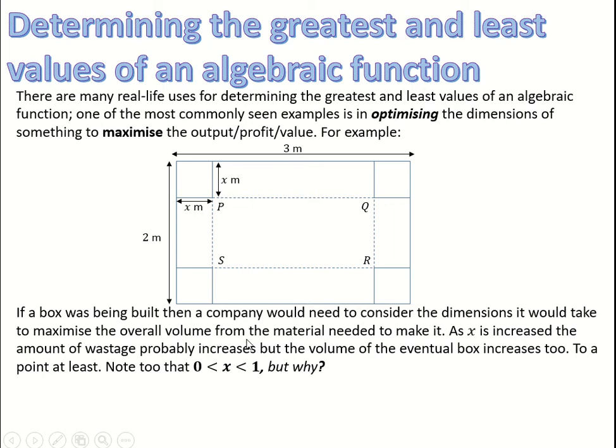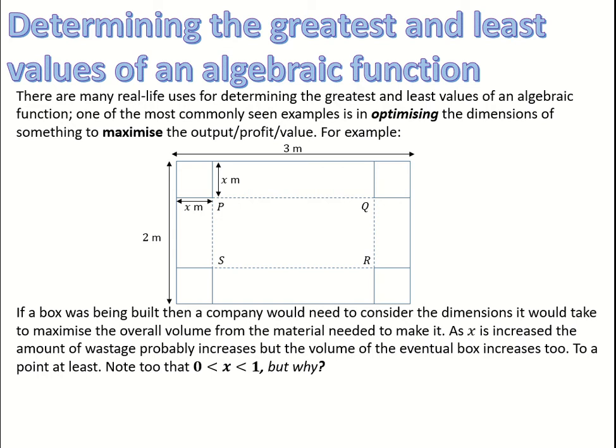So there are little things like that that have to be considered in terms of the interval of the x values that we can take. What that means in terms of a graph, because obviously all these graphs are infinite, and at the very extremities of those graphs you're probably going to have your maximum and your minimum. So we only want to look at it on a certain interval. That needs to be taken into account as well.